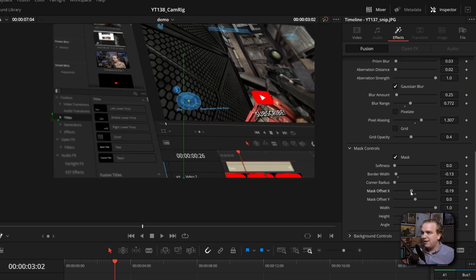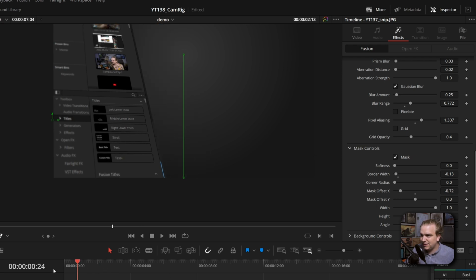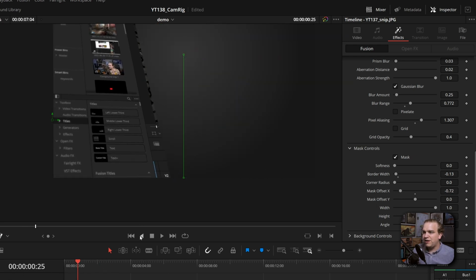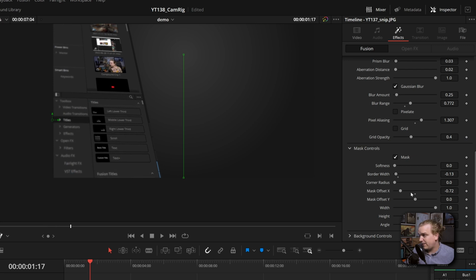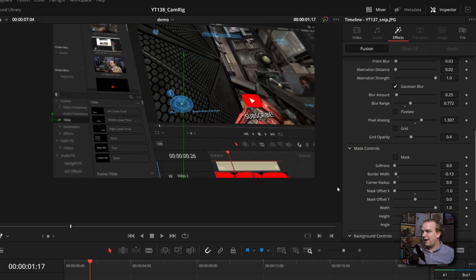And this mask is actually over the source footage. So if you just wanted to isolate something, you could sort of just bring in the edges to, for whatever reason, just another tool to further drive focus. I'm gonna toggle that off. And then finally you have background controls.